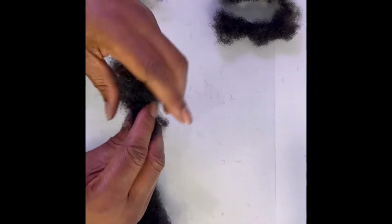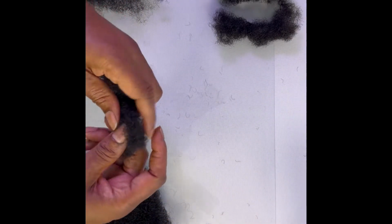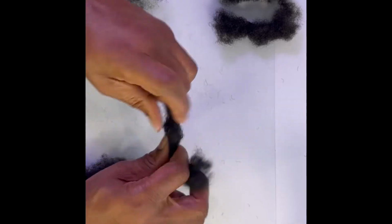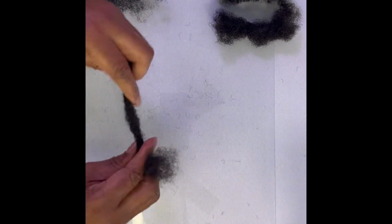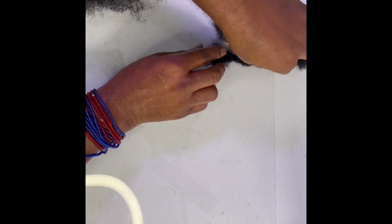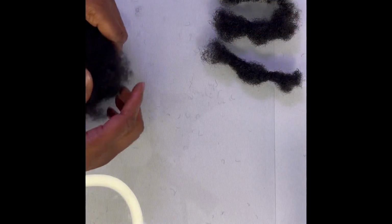Like I said, I already know how big I want my locks to be. I use the standard size that I like, but you can make your lock bigger or smaller, depending on your taste. Opposite directions. They don't have to be perfect. You just want them to have the same consistency.